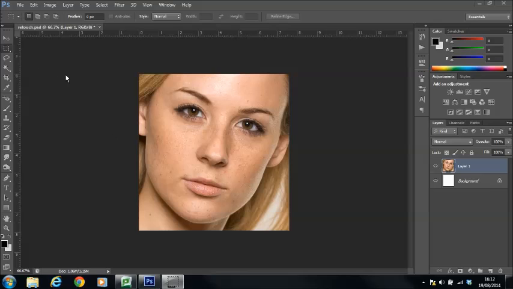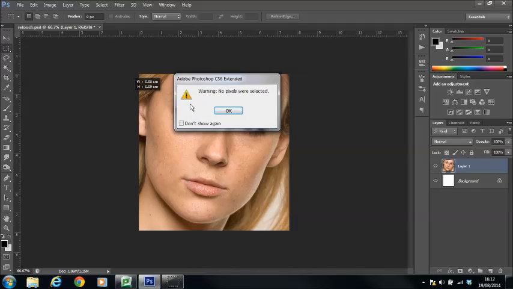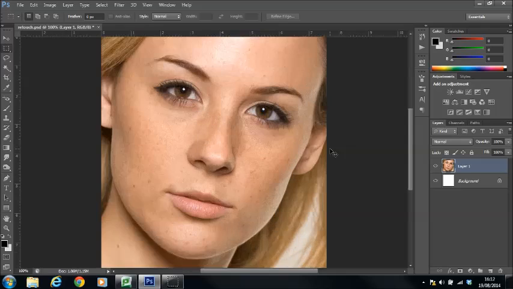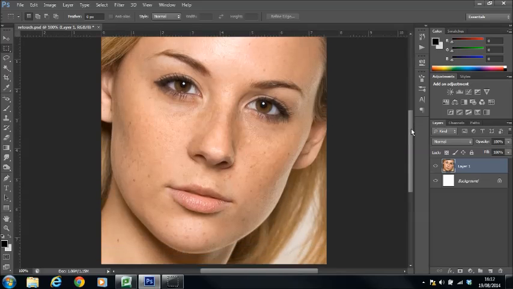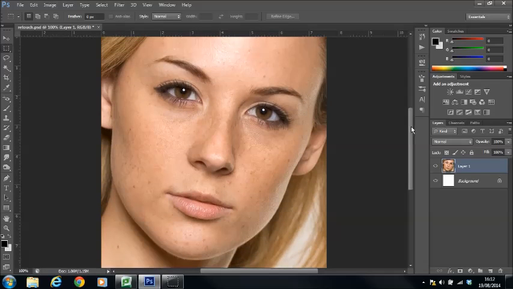In this little tutorial I'm going to be showing you how to use some of the retouch tools that Photoshop has to allow you to do a little bit of work on photographs to improve them, solve little problems. So I've got this piece of stock image. It's of a not unattractive young lady, but there's a few things that we can do here to improve this photograph. Her complexion needs some work.